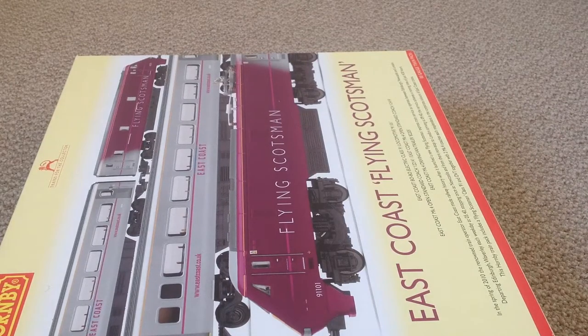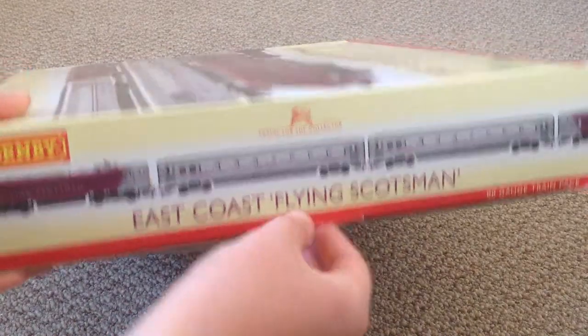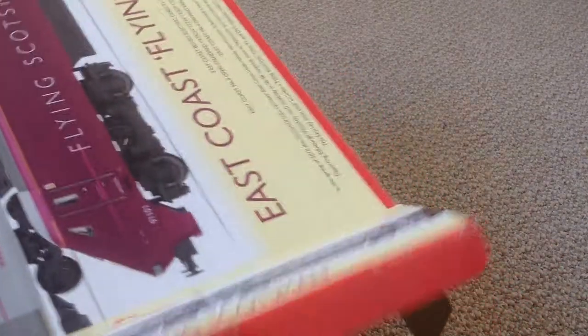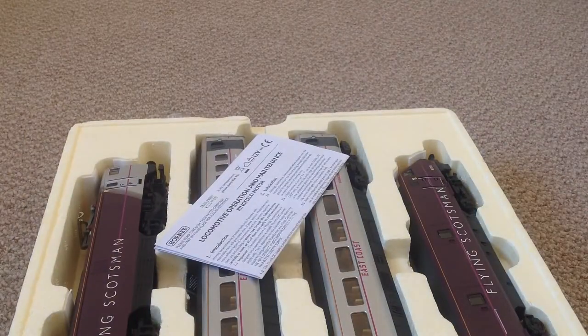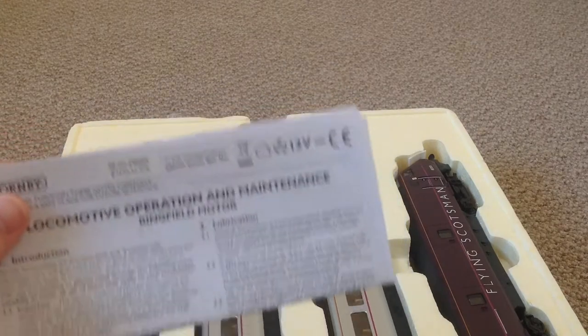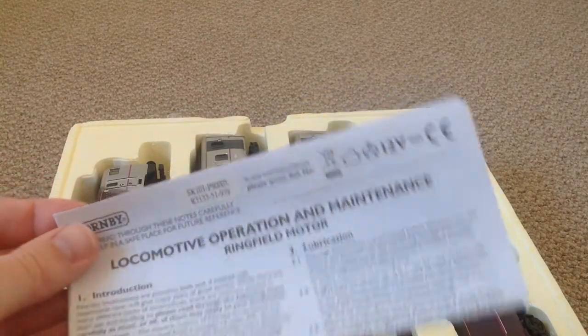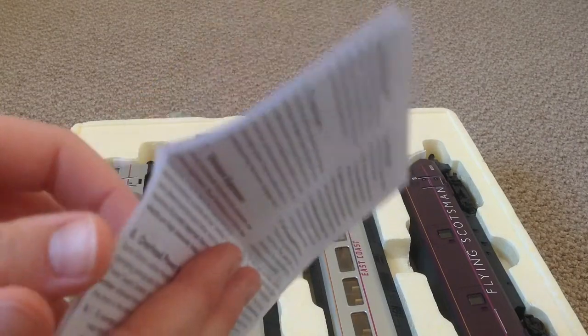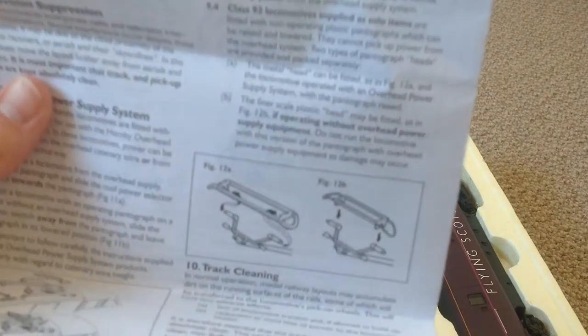It's very nice packaging and it's quite standard for train packs to come in this style of packaging. Once you get inside, it's basically the usual stuff. Obviously not a patch on the Bachmann packaging, but I suppose it's more environmentally friendly. This is just the instructions — it is a ring-filled motor but it has been improved. It tells you what and where to lubricate, how to take the body off, and things about the ring-filled motor. It also talks about how to make your pantograph actually work, not that we'll be doing that anyway.